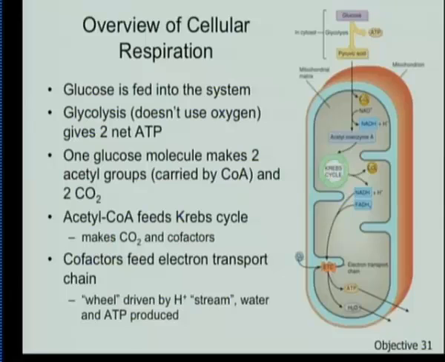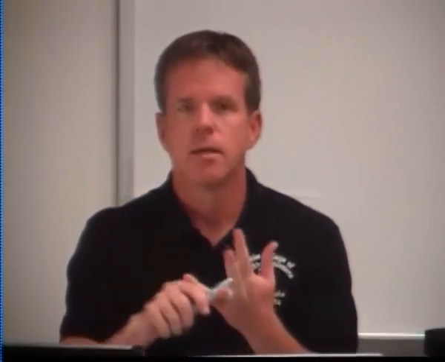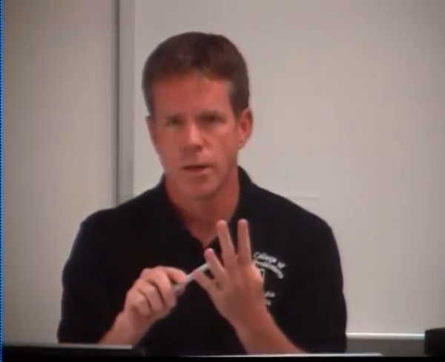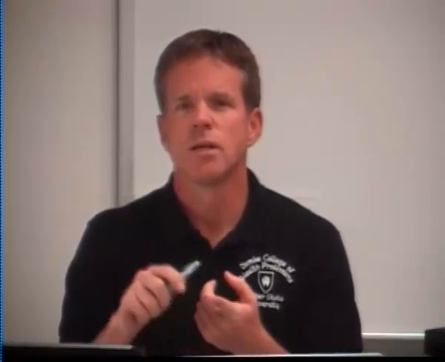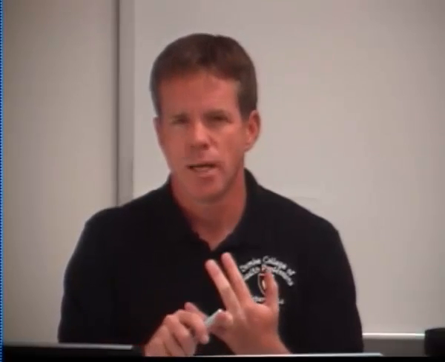All right, so if we look at the overview of this, what you want to be able to do is take this graphic or one like it and break it down into, first, our 4 steps: glycolysis, formation of acetyl coenzyme A, Krebs cycle, electron transport. Find where each of those is taking place. Take each one individually. Glycolysis is breaking of glucose and forming 2 pyruvic acid molecules, and in that process, getting 2 net ATP plus 2 NADHs.